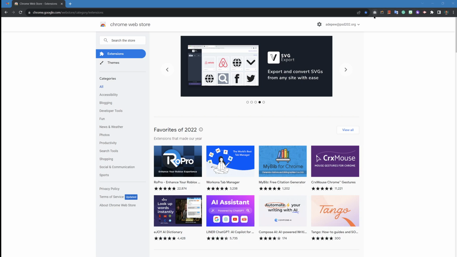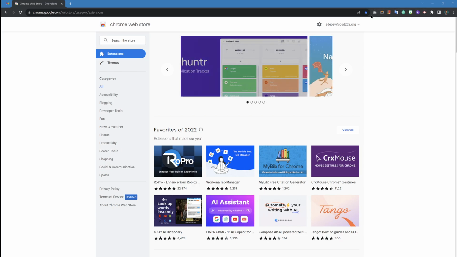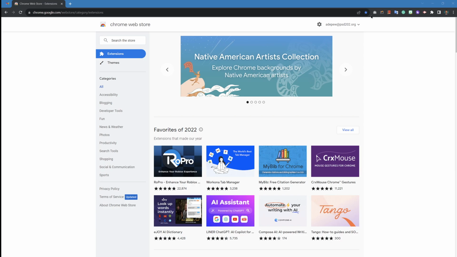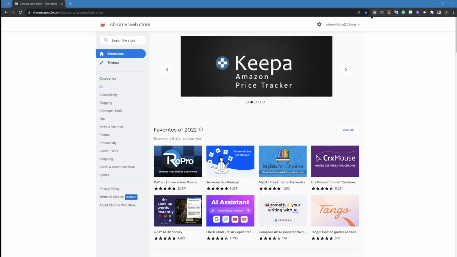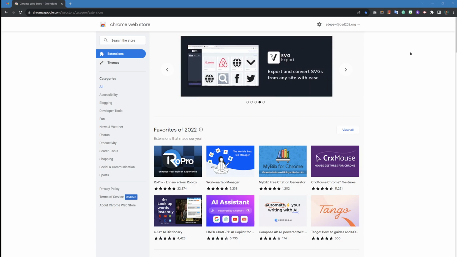Chrome's not the only browser that uses them, but obviously for your work account and so on, depending on what your company or school district may use, it'll probably be a Google account. So these little icons are, like I said, extensions. You can think of an extension as a tiny little program that runs inside the browser. So it's like a program within a program, is all.